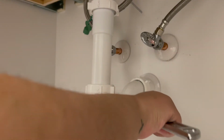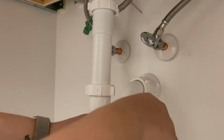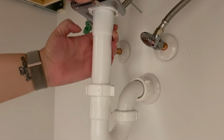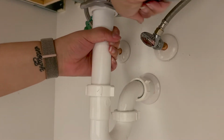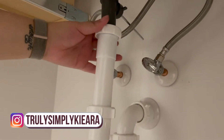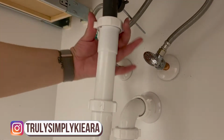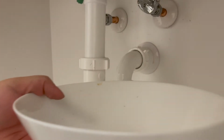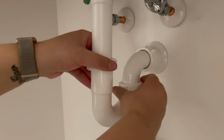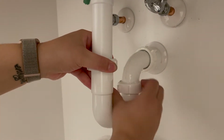So next we're going to release the pipe itself. And you just want to make sure you have the right tools. I will link all the tools below that I use. And now I'm just going to place my bowl underneath the pipe because, like I said, you will have water that will spill out because right there in the U pipe, the water will sit.